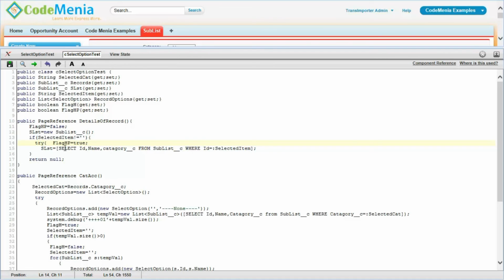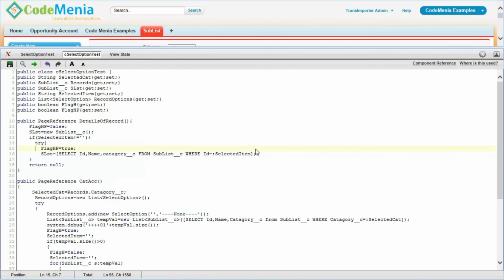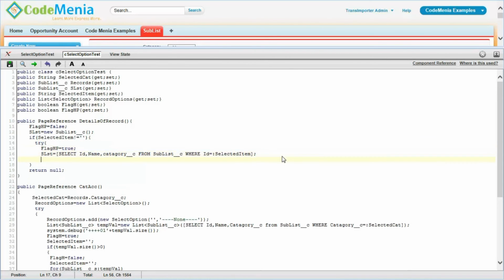Now we're going to add a try and catch method, so that if no record is selected using the dependent pick list, it will catch the exception.